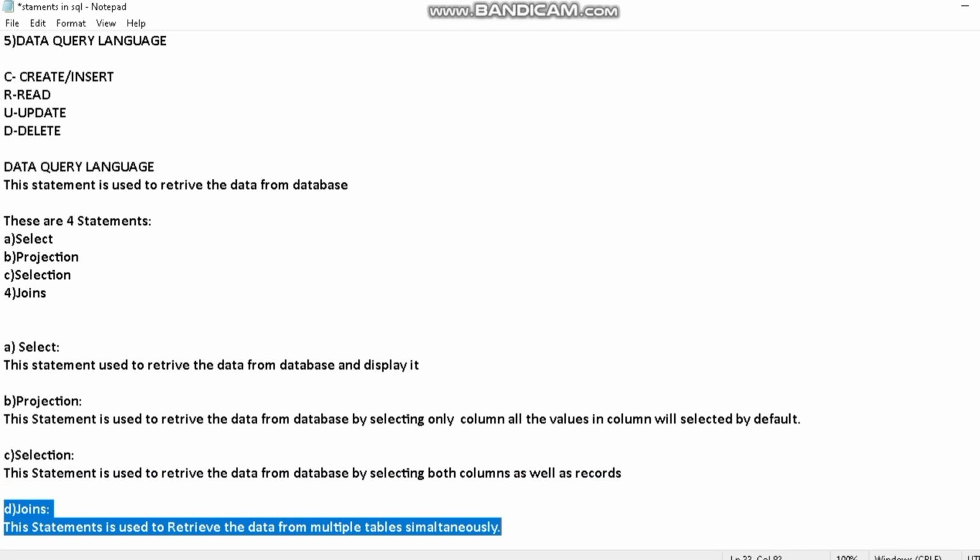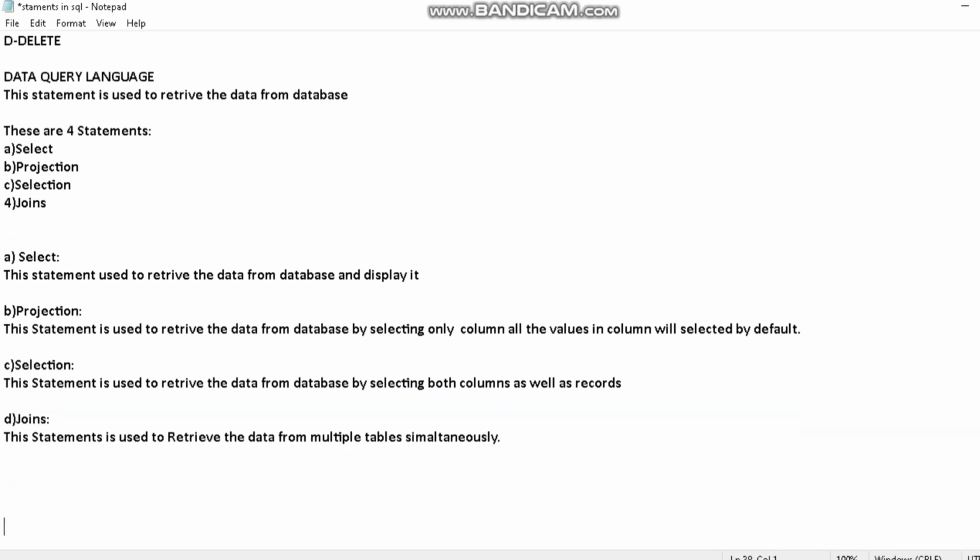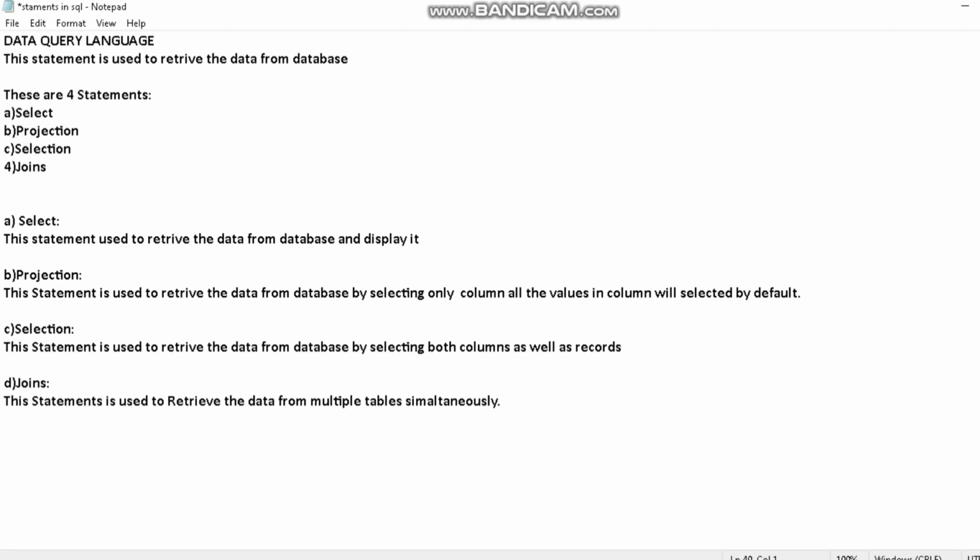Next is joins. This statement is used to retrieve data from multiple tables simultaneously. Joins means in SQL we have left join, right join, full outer join, etc. We'll see it later, but for now just note it down.